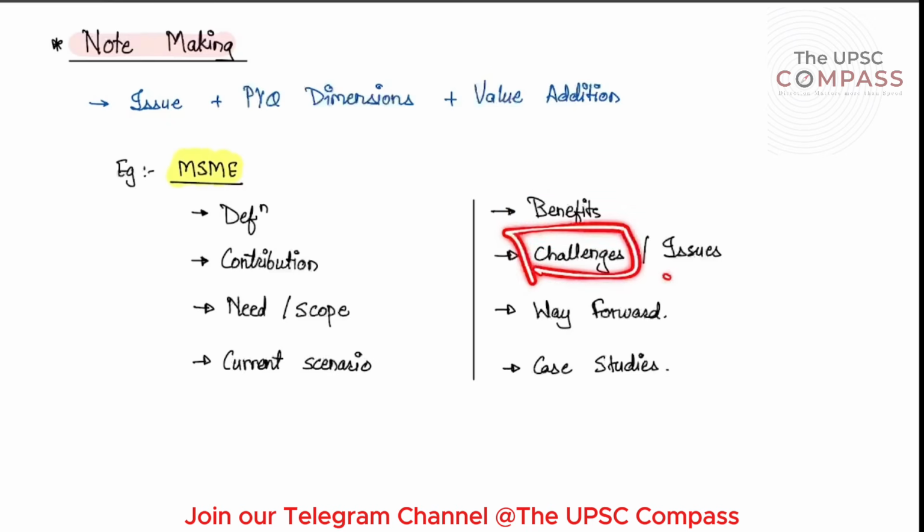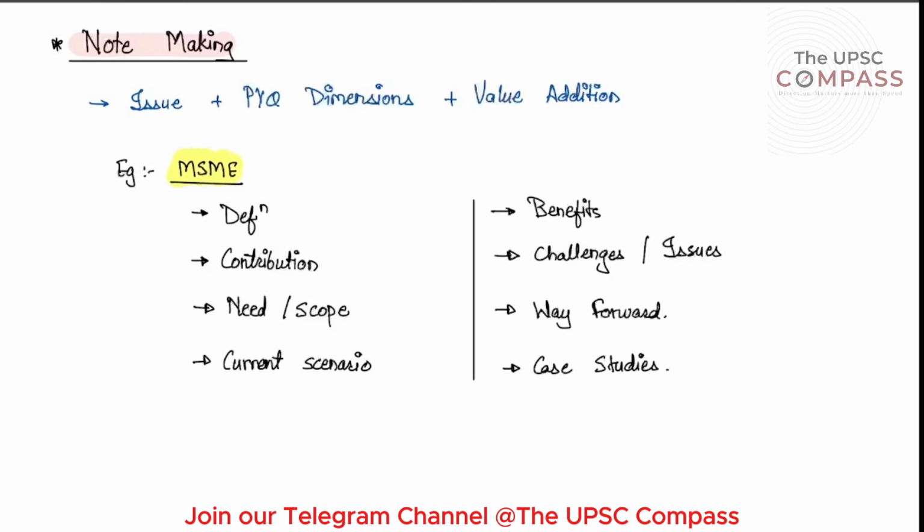Then what are the challenges or issues faced by MSME? Now here you get to write many keywords, be it the Peter Pan syndrome, be it the missing middle syndrome, be it the dwarfism or Chakravyuh challenge, twin balance sheet challenge, all the challenges that are being faced by MSME. Then way forward, various committees, various recommendations, and the solutions to the challenges that are being faced by MSME. And lastly, the various case studies, be it Bihar's model of district hub for MSME or Telangana's model of T-Hub. So such case studies or best practices can be quoted in the way forward. So try to prepare such notes.